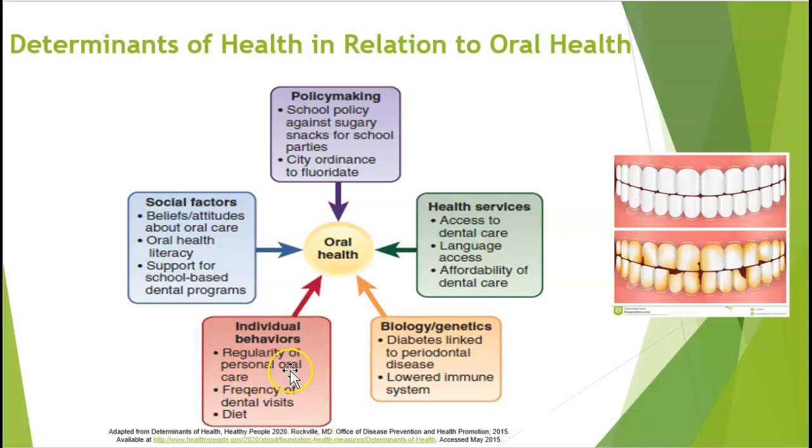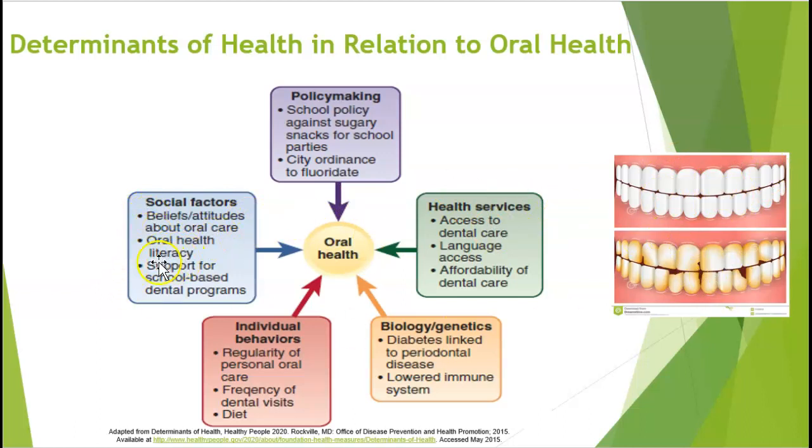Individual behaviors. So, am I brushing and flossing regularly? Am I going to a dentist regularly? Am I avoiding a sugary diet? If so, my mouth will look like that. If not, then my mouth will look like this. Social factors. Do I really believe in the importance of taking care of my mouth? If I do, my mouth will probably look like that. If I don't, then it will look like this.